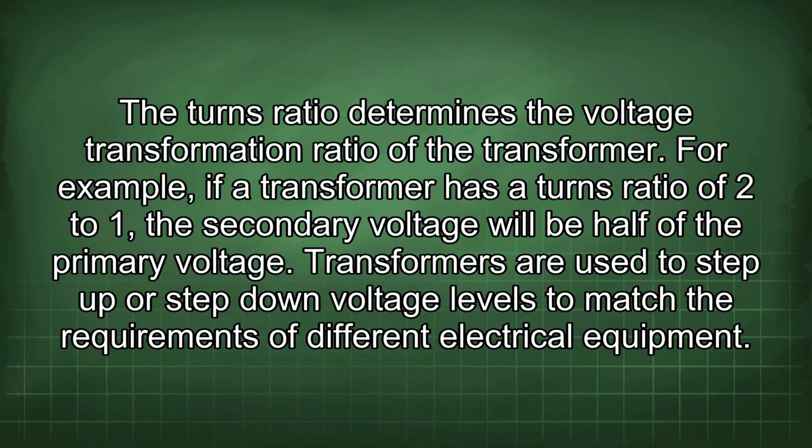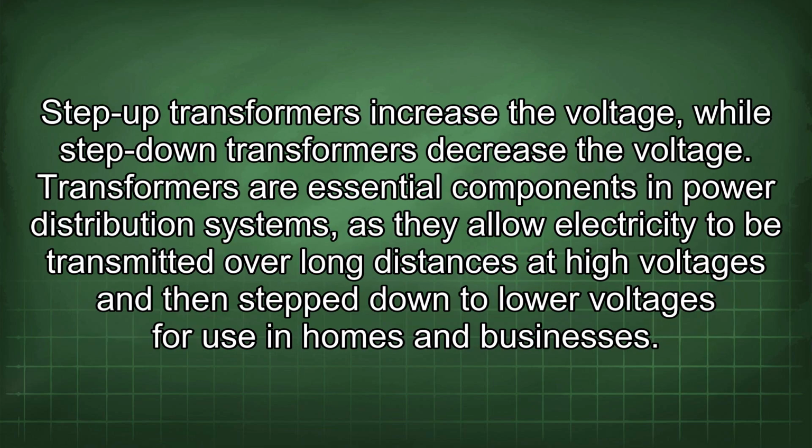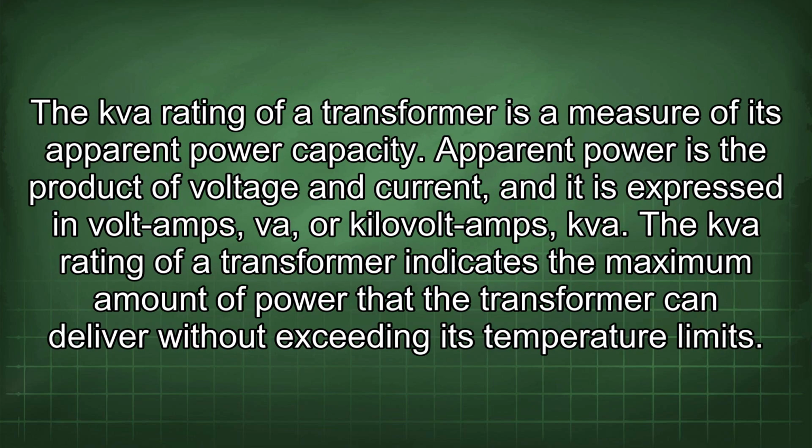Transformers are used to step up or step down voltage levels to match the requirements of different electrical equipment. Step-up transformers increase the voltage, while step-down transformers decrease the voltage. Transformers are essential components in power distribution systems, as they allow electricity to be transmitted over long distances at high voltages and then step down to lower voltages for use in homes and businesses. The kVA rating of a transformer is a measure of its apparent power capacity.